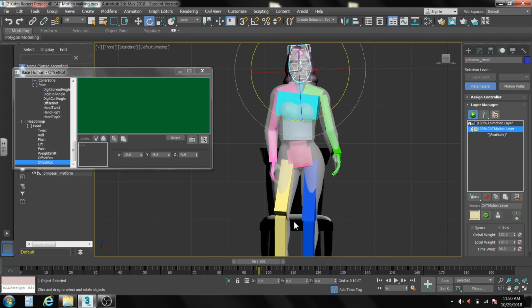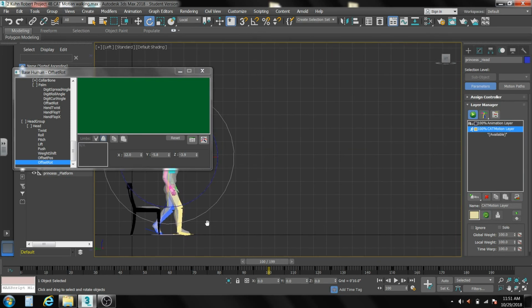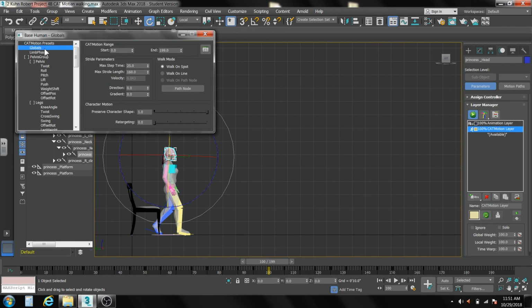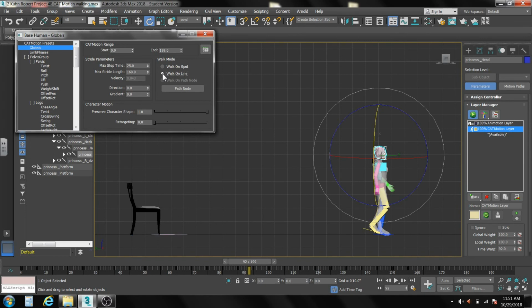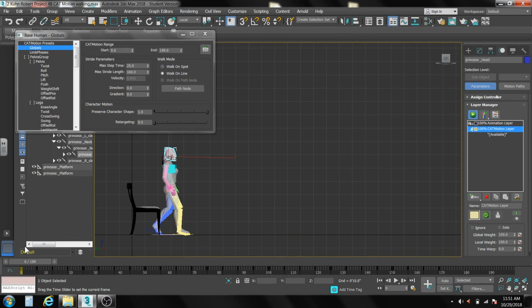So now let's go to our left hand view once again. And you can see she's just walking in place, and that's all good. But now let's make her actually walk forward. Okay, so here, and we'll move this up out of the way so you can see. So now we're going to go all the way to the top here again to the globals. Okay, so I've got this globals area here, and you can see what it says is that it's walking on spot, right? So it's just staying in place as it walks. But now what we'll do is we'll make it walk on a line. You can actually put a path for it, and we'll talk about that some other time, to where, if you want her walking around, up hills, down around something, whatever, you can determine the path that your character walks in. Right now it's just a straight line. You can see how it's going. Pretty good, right? Okay.